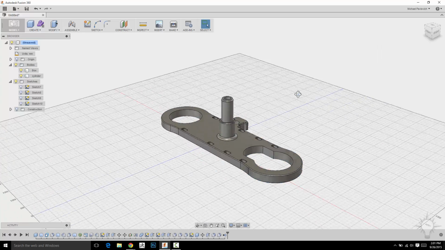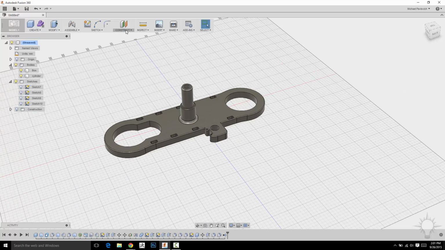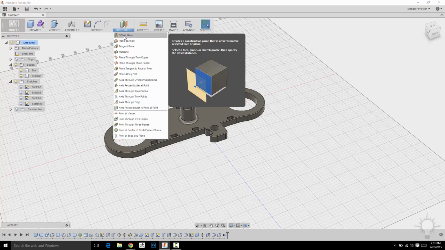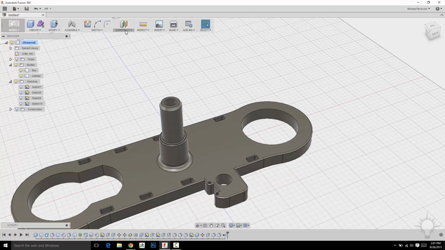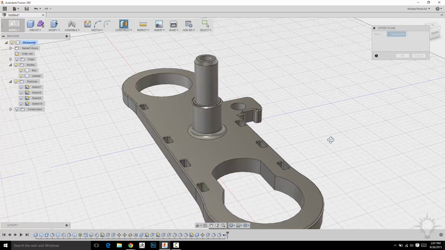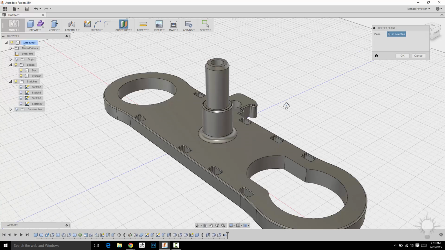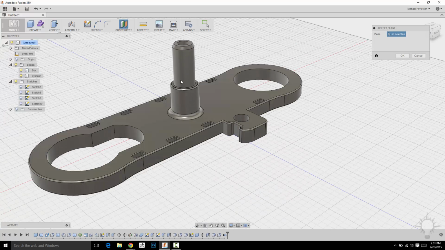I'm going to hit Cancel. And let's do an offset plane. So this offset plane is actually selected. It's a button up here that's selectable, but it's also under here under Construct, Offset Plane. I can also do a plane on those, but let's do an offset plane. So I'll do Construct, Offset Plane. And it's going to ask, what plane do you want to offset? You can offset this thing and offset this thing.